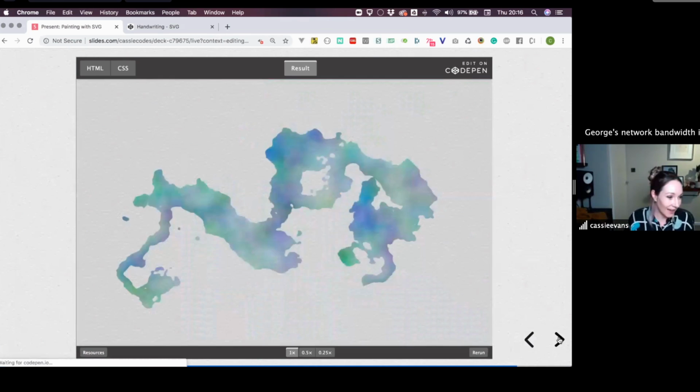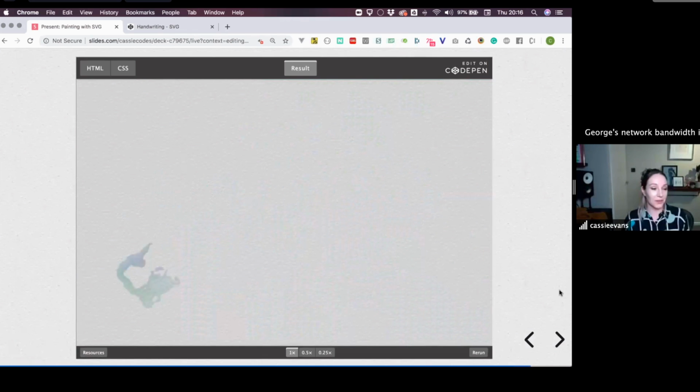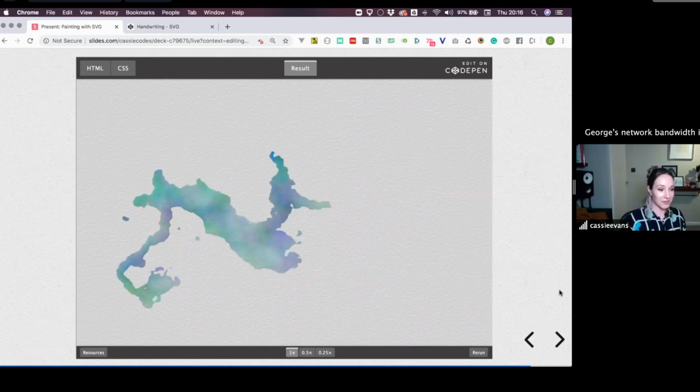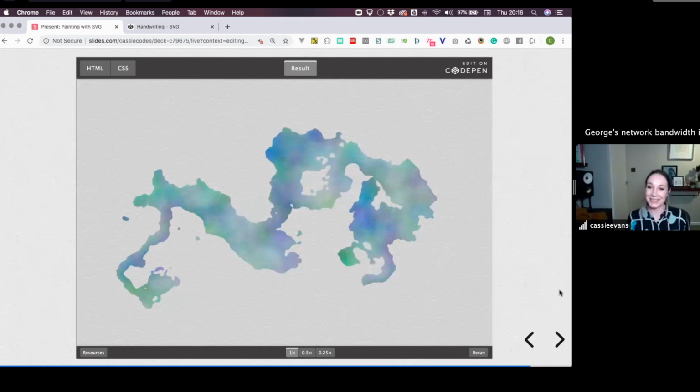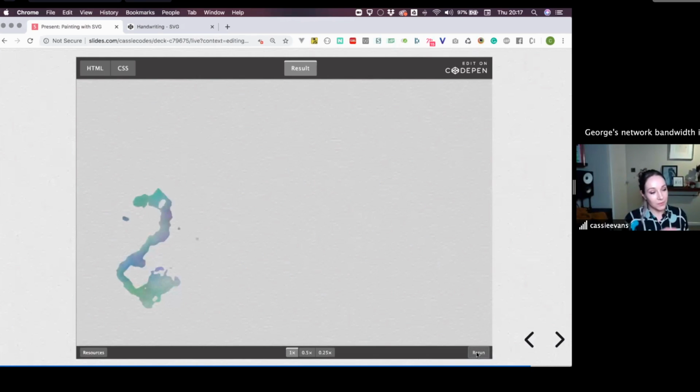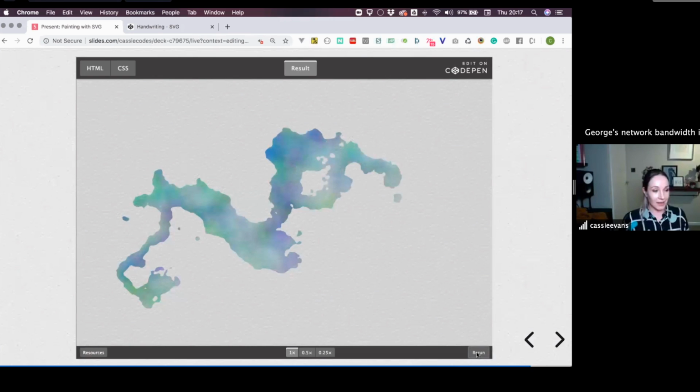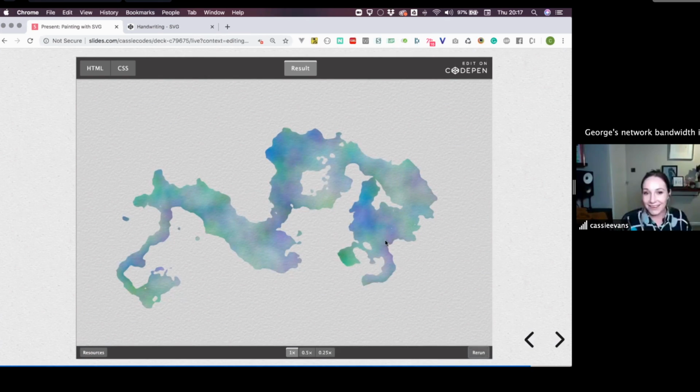And also, you can apply those paint effects to strokes, and then you can animate those strokes like we did with the pencils. So you can create painting effects with strokes and filters. And I've only just figured out that I can do this, so I really want to create some sort of generative painting thing where you just get random paint drawings everywhere. I think that would be really interesting.